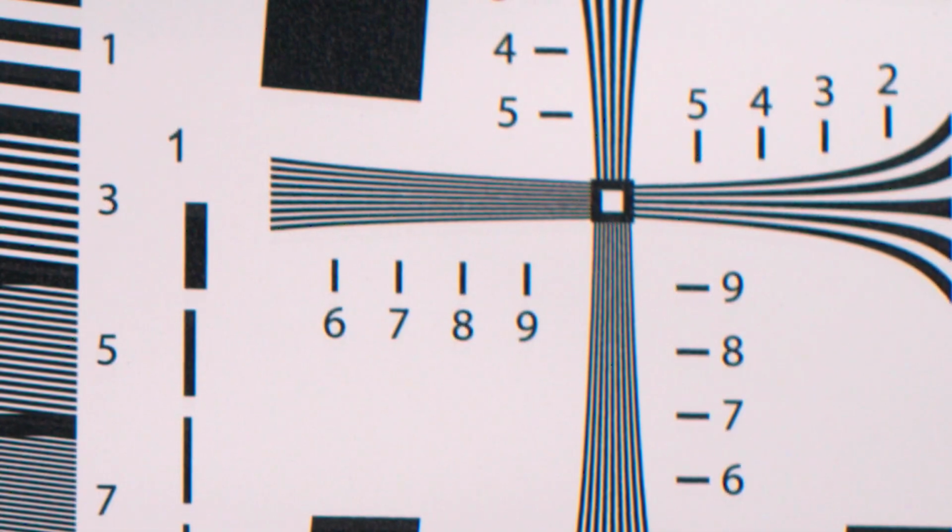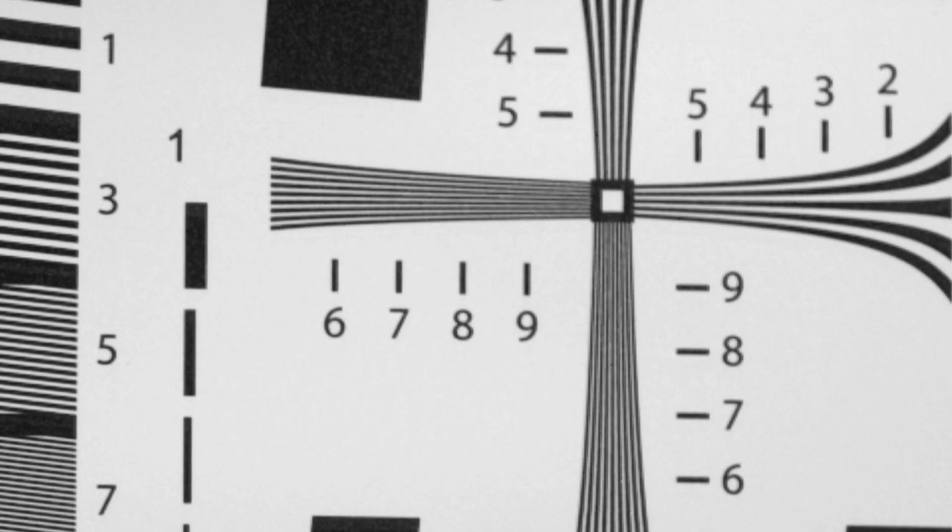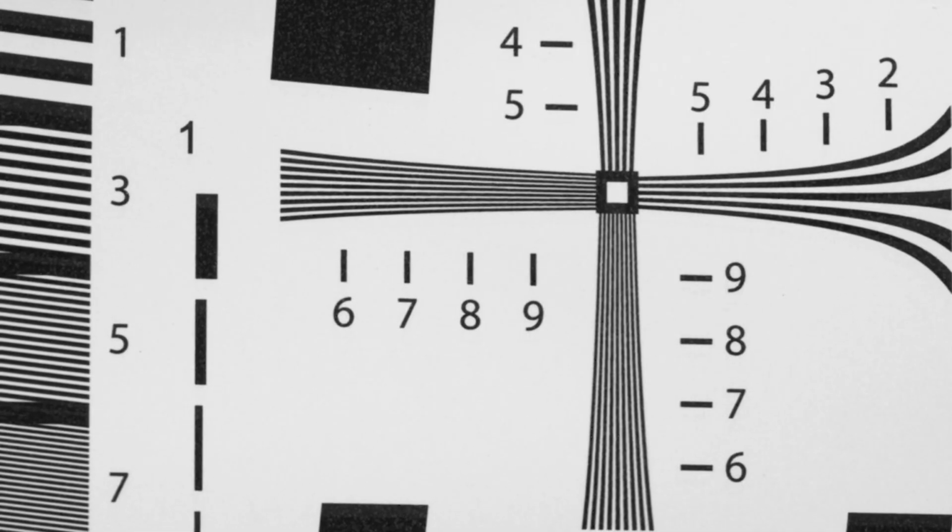I should note that I desaturated all of these examples because I want to look solely at the resolution. We'll look at chromatic aberration in a little bit. On the Canon zoom lens at the edge we have 700 lines of resolution. Now for the Asahi prime lens we have 750 lines at the edge. The Meike is 850 lines at the edge.